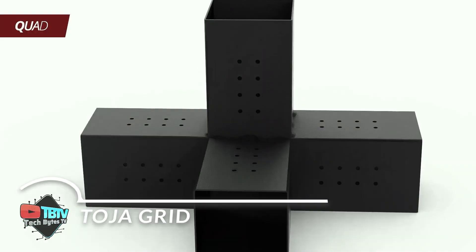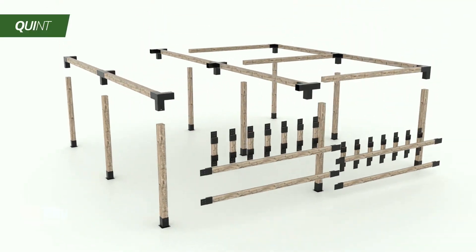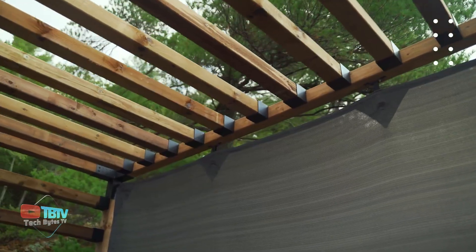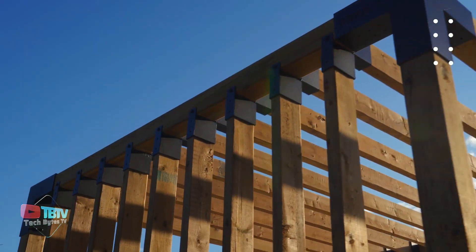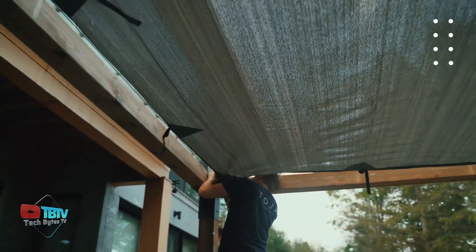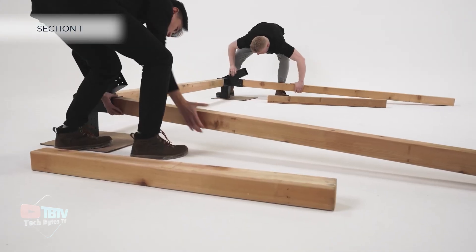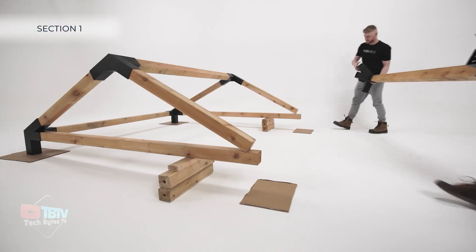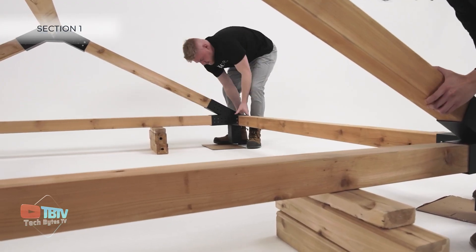If you want to create a symmetrical structure for your shed, you can rely on TojaGrid. They've come up with universal modular assemblies that make your pergola as versatile as you want it to be — easily extended or even fitted with swings. The magic unfolds with just a ladder and a screwdriver; no drill needed. All you need to provide is the wood. You don't have to worry about preparing a foundation, because TojaGrid's structures fit perfectly even in compacted ground. The fasteners are sturdy, made of two millimeter thick steel.